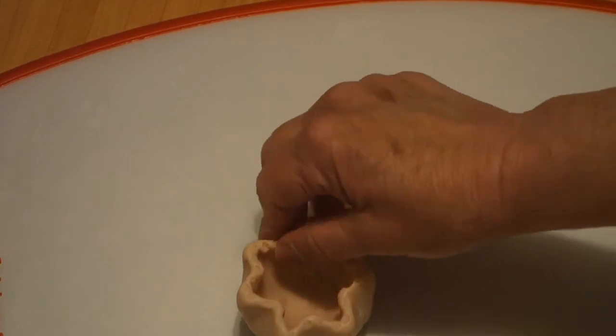I'm now going to put it in an oven, regular kitchen oven, for about 13 minutes at about 200 degrees. All right, let's see if that works.